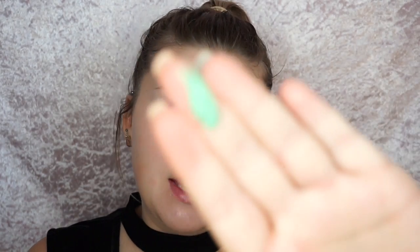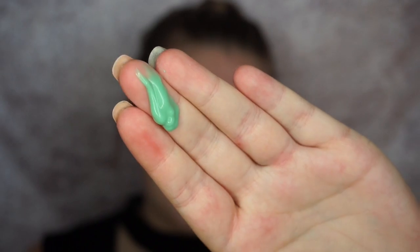This is the Color Fix Correcting Primer. It just says it's an oil-free smoothing serum that color corrects red skin tones. So this one combats redness. There is also a pink one in a pink tube which is targeted towards blemishes, like blemish control. But this primer is honestly amazing. I have tested out this one. This is just what it looks like. It's like a thick, serum-y, as the name suggests. Smells amazing, like cucumber. But it just feels so soft on the skin. Definitely becoming a favorite of mine, that primer. I love it.